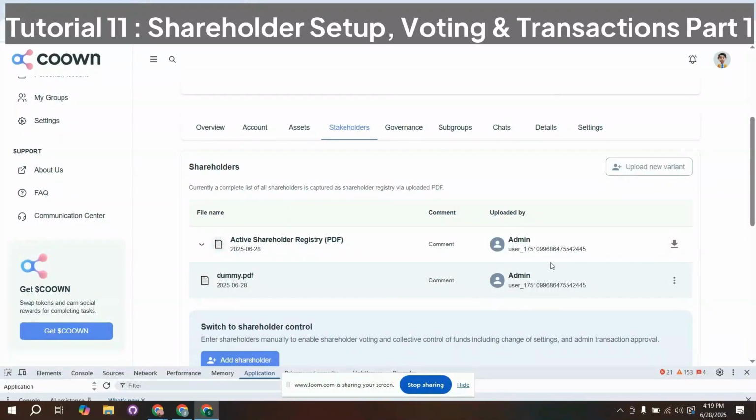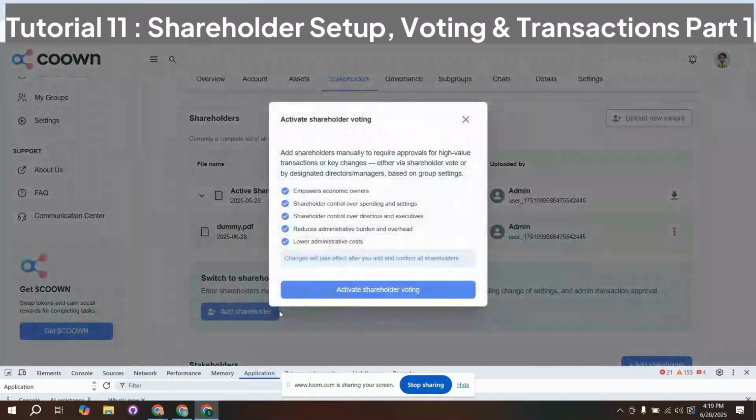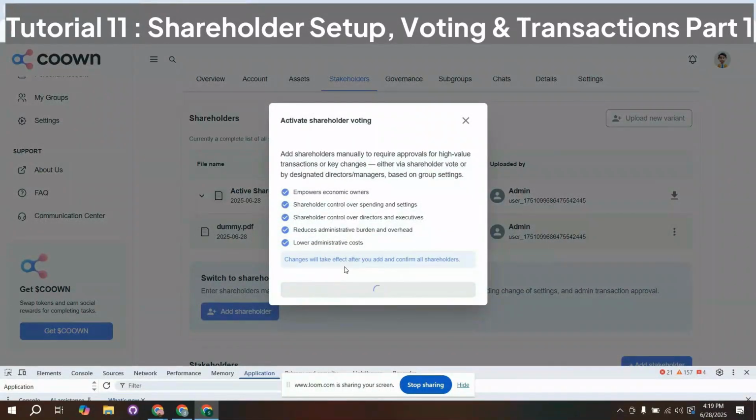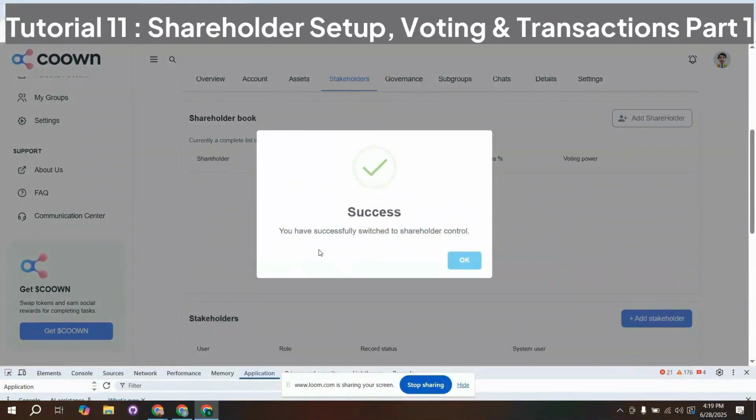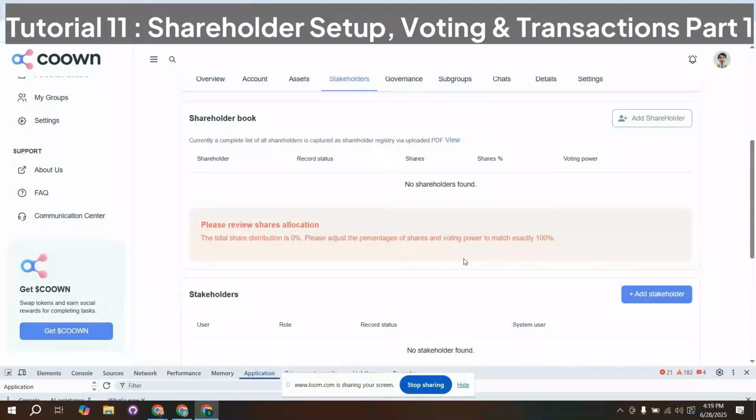Now our shareholders want to move from admin mode into the shareholder mode. For that, I need to add all the shareholders within this particular group. So let's now add shareholders one by one. What I'm doing is initializing my shareholder book. You can see all the necessary information that was in that form. After that, we have successfully added it, and we start initializing our shareholder control. Until it is 100% done, I cannot set this active, and I need all the shareholders to accept this particular request as well.